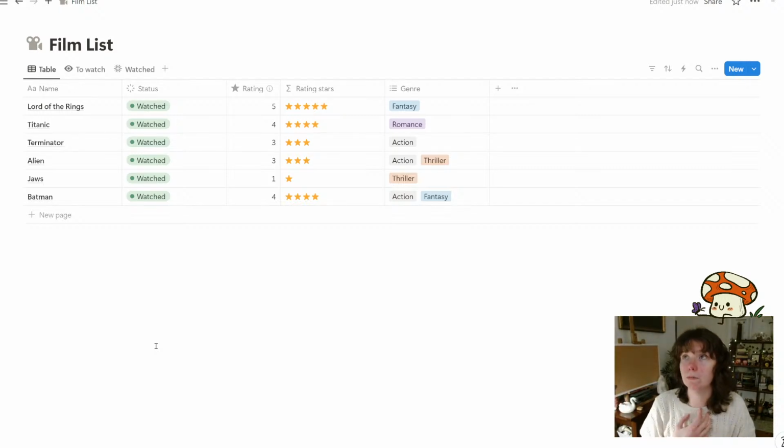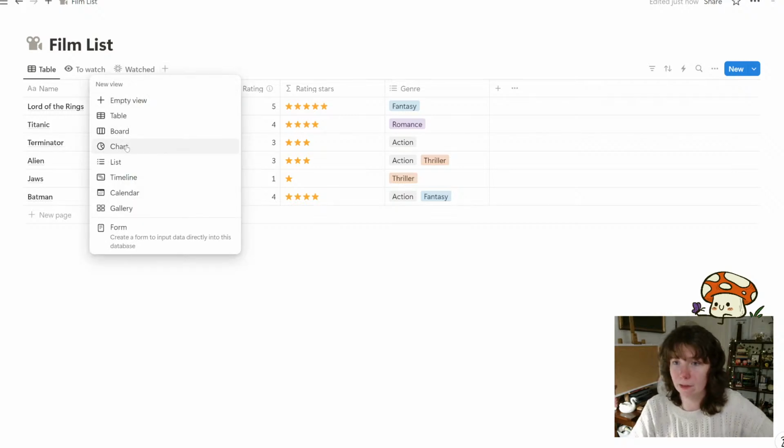You might want to know what your favorite genres are, which types of genre you rate higher. So we can do that because instead of using the drop down with the star emoji, we've given it a rating number, and numbers mean that we can use charts.